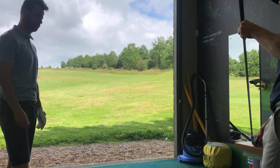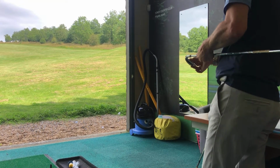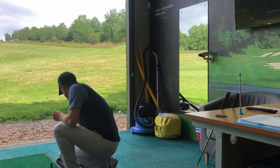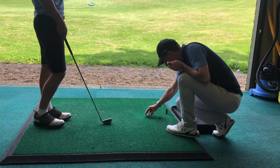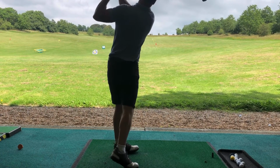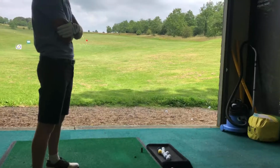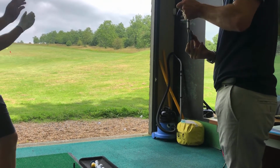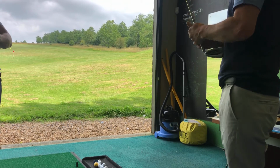So lie angle is an important factor. The test for lie angle is in exactly the same way. I draw a line on the ball. And what happens? We now see whether I'm attacking it. At impact, I'll get a reading on the lie angle. Didn't see it, but I felt as though I struck it alright. 1 degree. That's straight. So anything on this or this means I'm coming at it heel or toe. In order to make that 90 degrees to the ground, that's got to be toe, that's got to be heel.